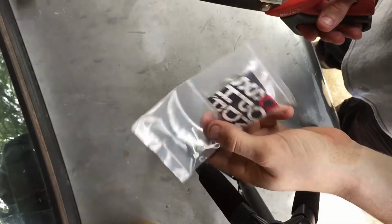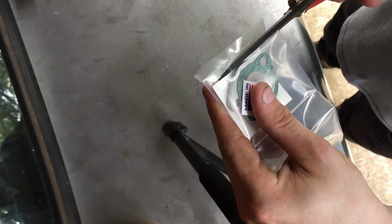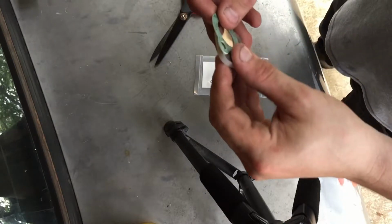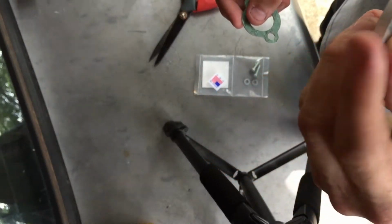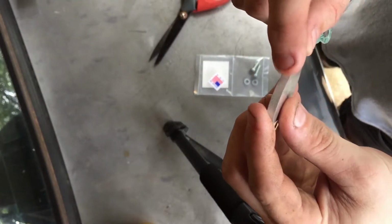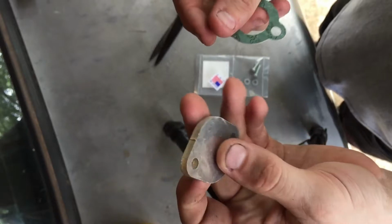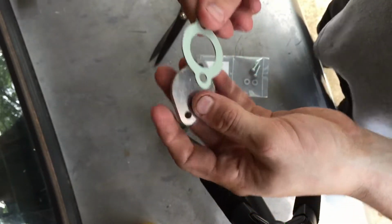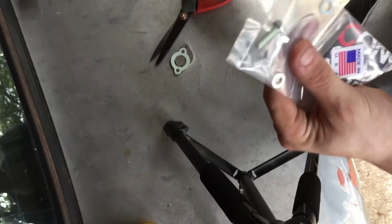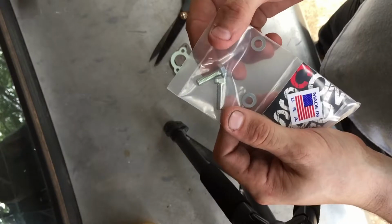I'm gonna go ahead and open up this coolant block off plate and show you what we got. It's just an aluminum plate. A little burr on it. I don't really like that, but you can always sand it down, since aluminum is extra soft. Here's the gasket, and it'll go like that. It came with replacement bolts, I guess in case you didn't want to use the stock ones.